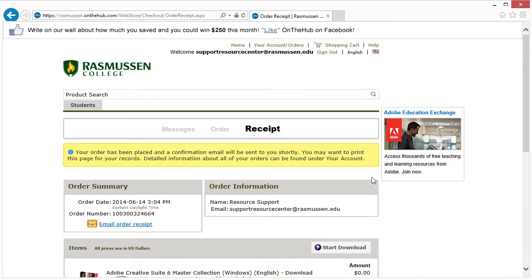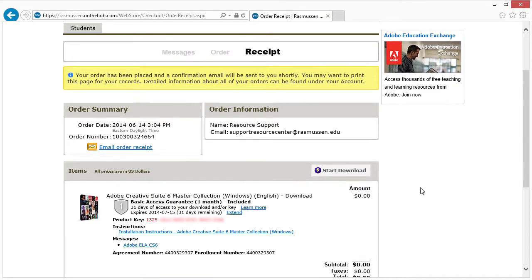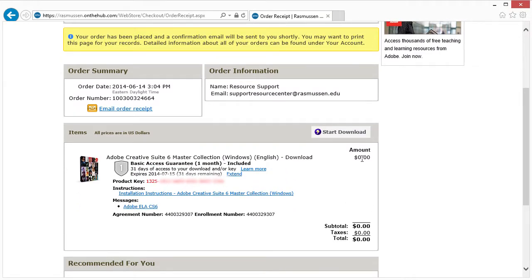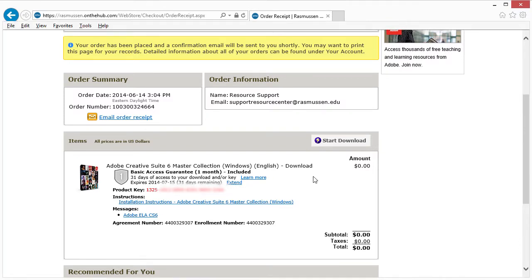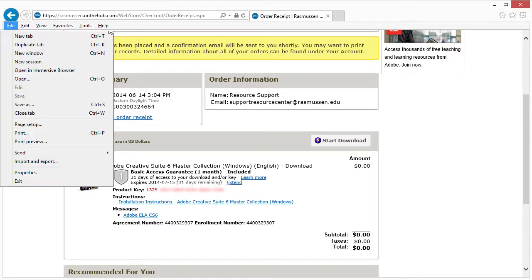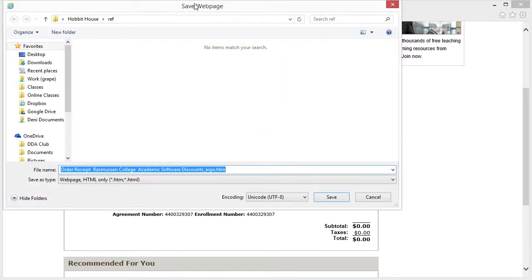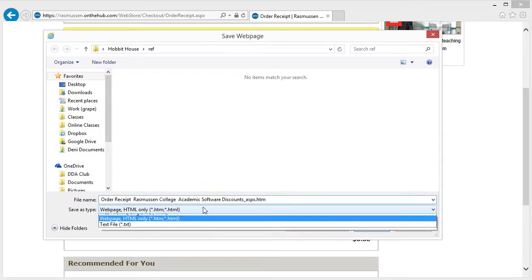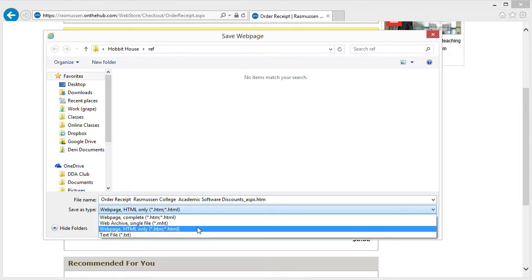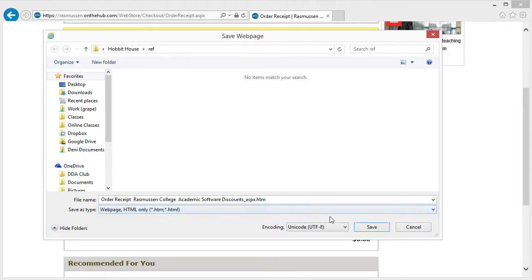So this is very, very important. You'll want to make sure that you actually save a copy of this page, because you only get limited access to this product key. So what I recommend you do is actually click on your Alt key if you're in Internet Explorer to bring up your menu here. Go to File and then Save As. From here you can save the web page, and you've got a few different choices, but you can select Save Web Page Only.